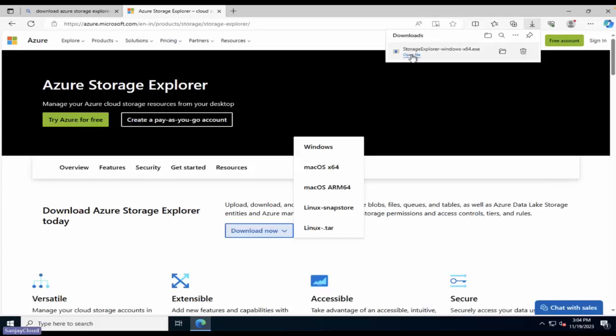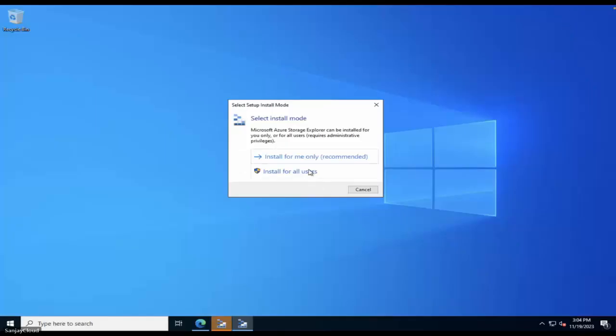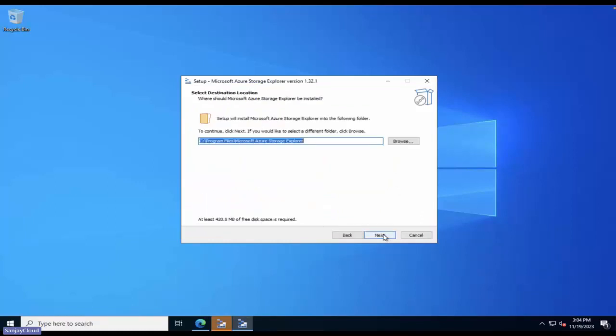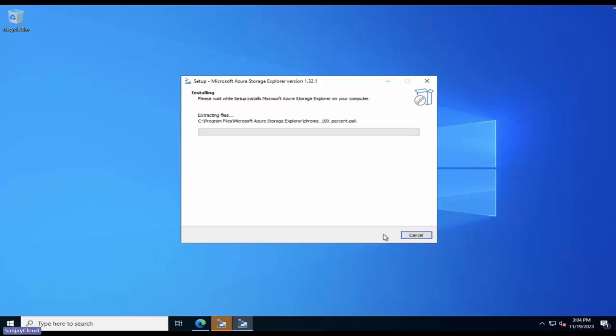So let me click on open file. Click on install, either for you or for all users. I'm going with all users, accept license agreement. Click on install. Next, next, it will be installed.